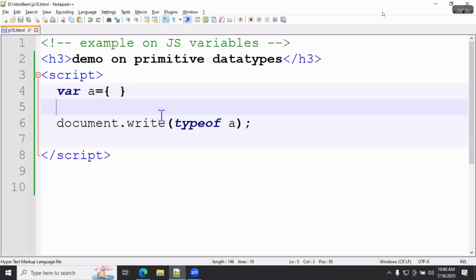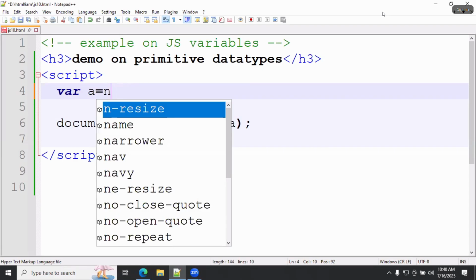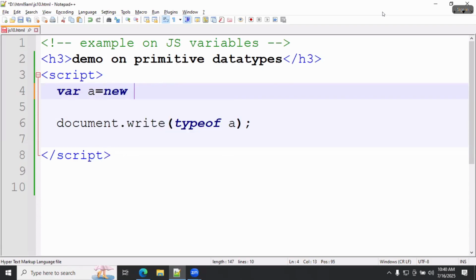How can you tell? Where there is a combination with curly brackets, or square brackets, or the new keyword, these combinations are called non-primitives. If there are no combinations, and only var, or only let, or only const is available, then it is a primitive type. So those are the identification marks.